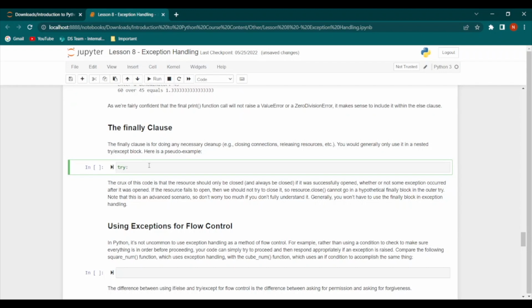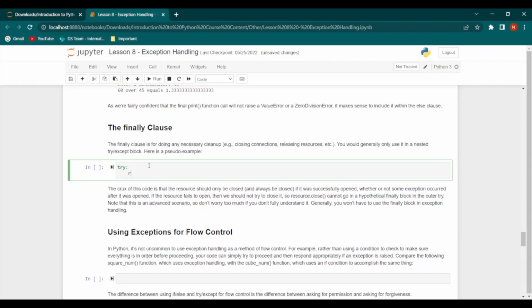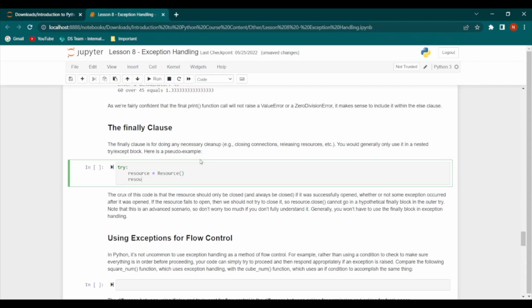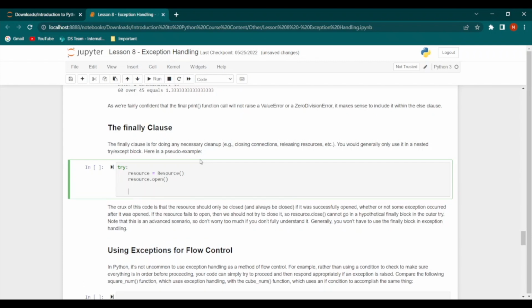So we have try, we have resource. This would be some kind of generic resource, and then we have resource.open, which would open the resource.